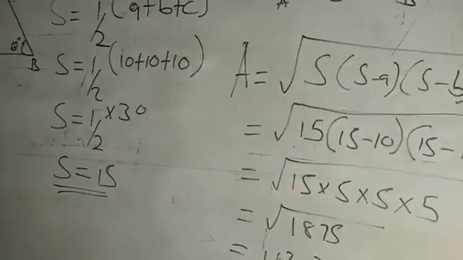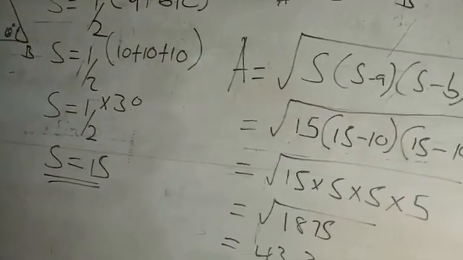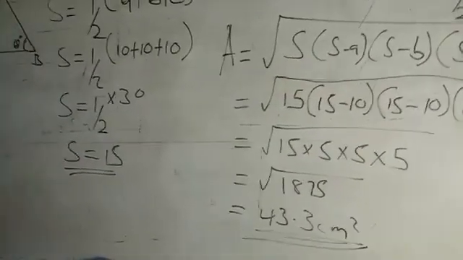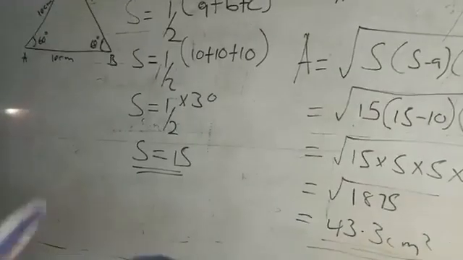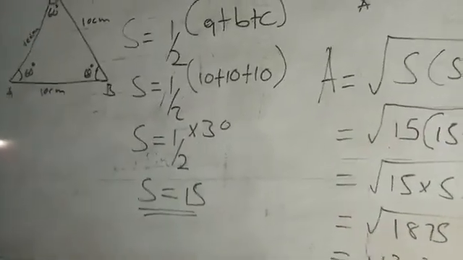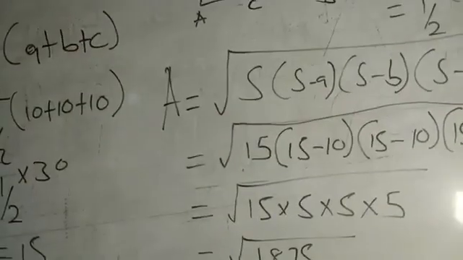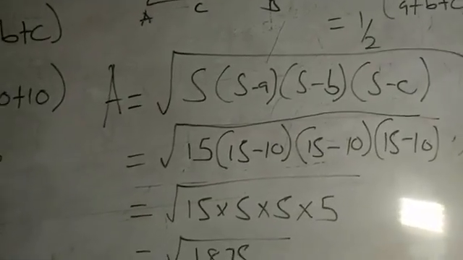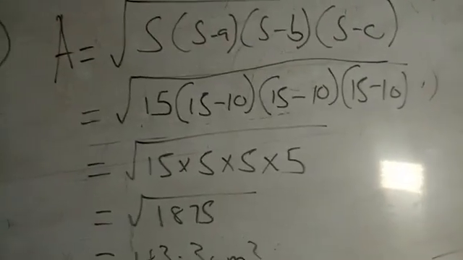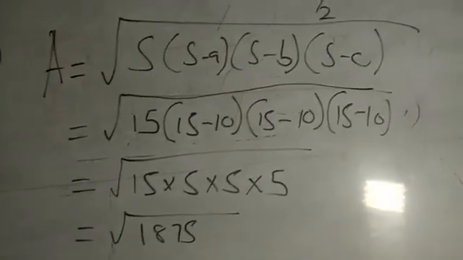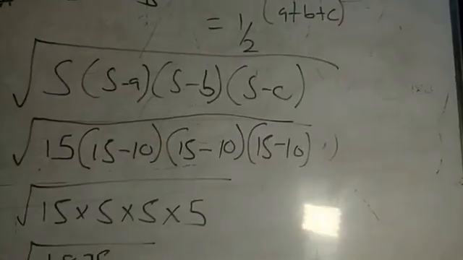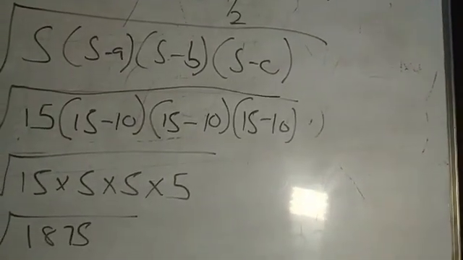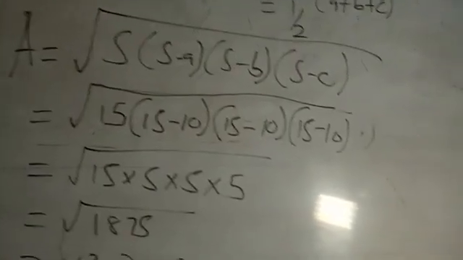So by doing this, we are able to find the area of any triangle. And for today, we are going to stop here, and this marks the end of trigonometry. Next time we shall look at another topic. We shall inform you about that. So for today, we have stopped here.